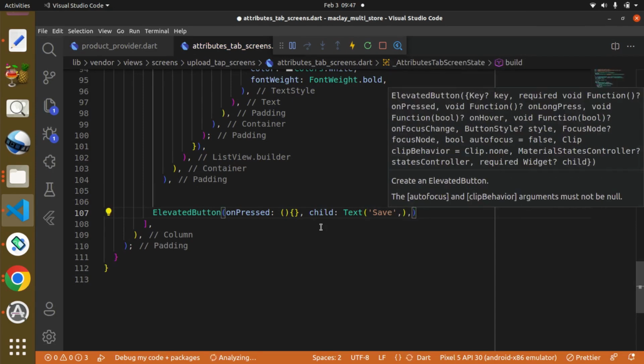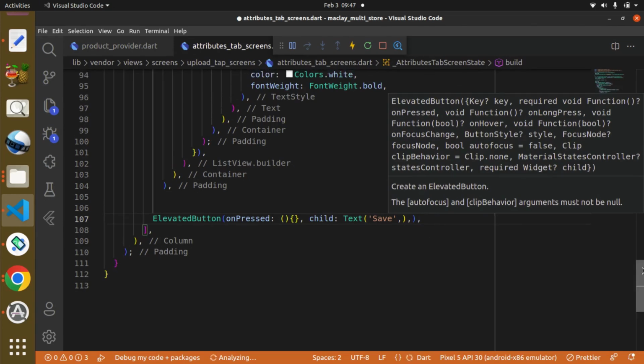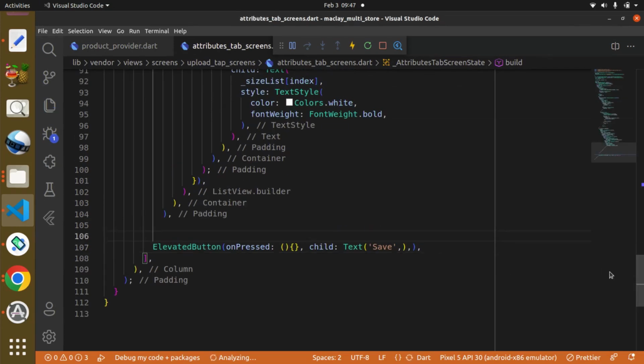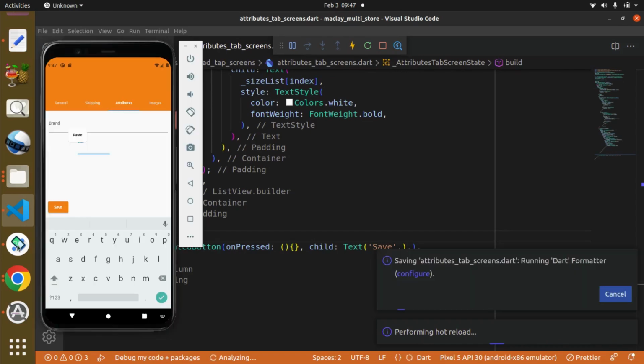Okay. Use Ctrl and S to save this. And let's go check it out. We should see the save button somewhere. Okay, we have that over there.